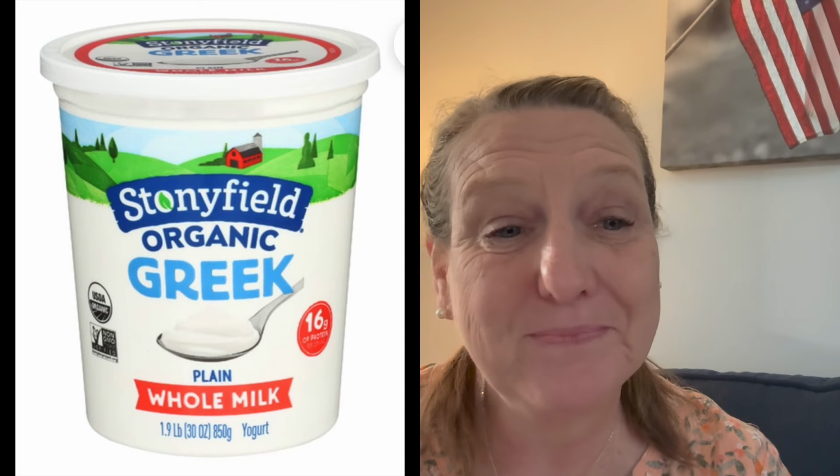What can you swap it with? You're not going to like this. I know you're not. But plain Greek yogurt, either whole milk or 1% or even fat-free, is a much better choice. And to make it more delicious, I'm going to admit, I don't like plain Greek yogurt. But to make it more delicious, I will add things to it. I will add fresh fruit with a little drizzle of honey, it gives it that sweetness, that fruit flavor. Or if you like that blended yogurt, blend up that fruit with a little bit of honey in there. Use jam, blend up some jam right in there. I do that a lot. Throw a tablespoon of jam in there, blend it up, and it's delicious. If I make blueberry syrup or raspberry syrup for breakfast and we have leftover, we add that to our yogurt.